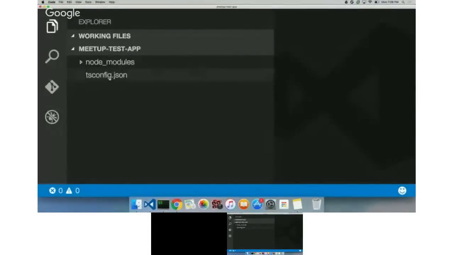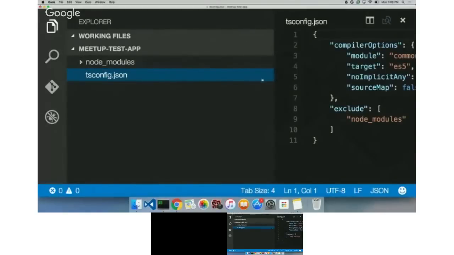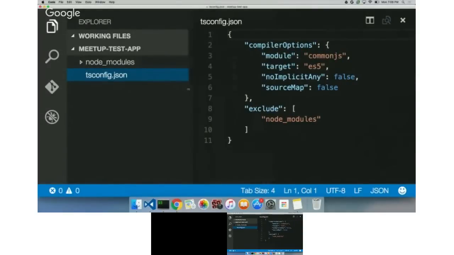And so tsconfig, wow, that's tiny. I've got a tsconfig file here. Tsconfig is just settings for the TypeScript compiler. So the basic ones work well. So commonjs is what we're going to output for this demo. We're going to compile to ES5. noImplicitAny is really good if you're doing strongly typed stuff. I'm not going to do it because I will inevitably screw it up on stage. So I'm going to leave that as it is.